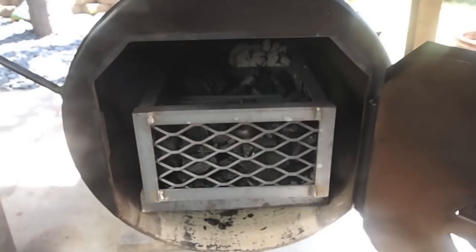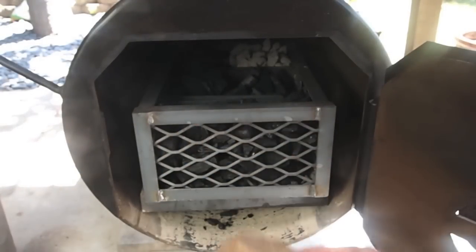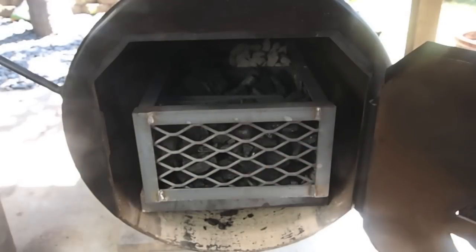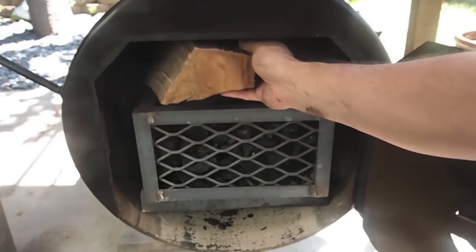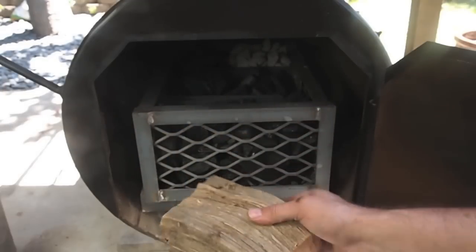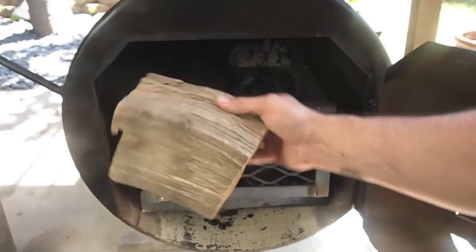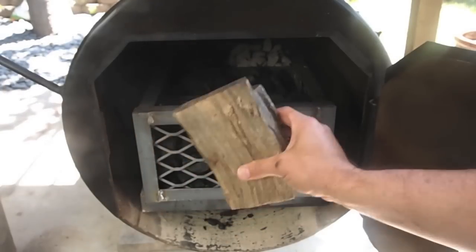Almost forgot a pretty important part — the wood. I'm cooking with pecan today. This small piece here I'll put right on top of where the charcoal's lit, so I'm introducing smoke to my cook right off the bat. Then I'm going to take a bigger piece and place it on the side of the pit. As the charcoal ignites around the serpentine and gets to the edge, it'll heat this piece enough and I'll continually feed the wood in. Eventually when the whole basket is lit, I'll just be placing them on top of the lit coals. The wood is also going to be providing heat, so we're going to get hours of burn from this basket with the wood.